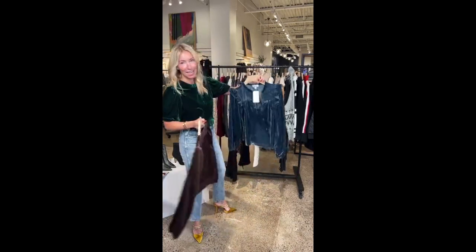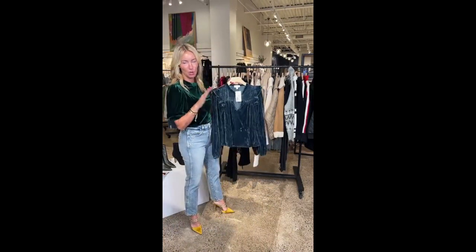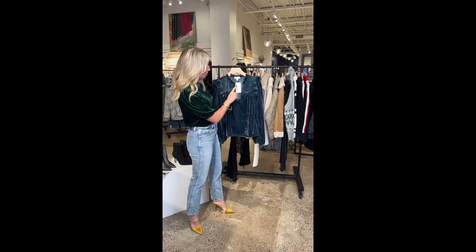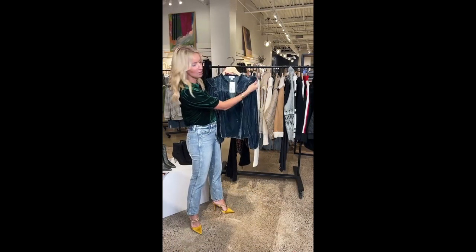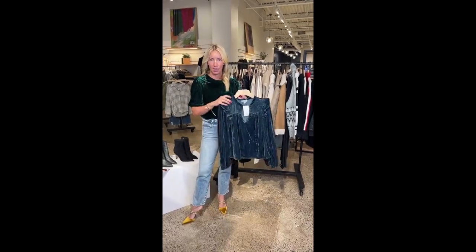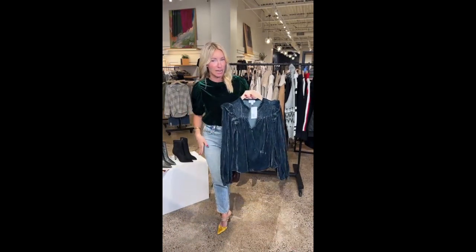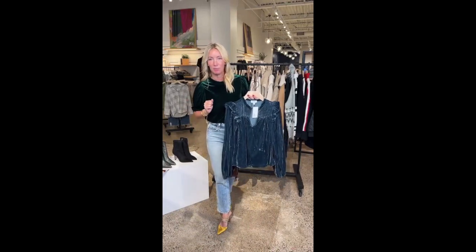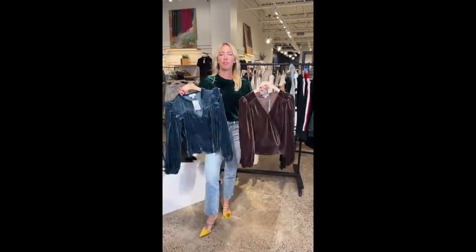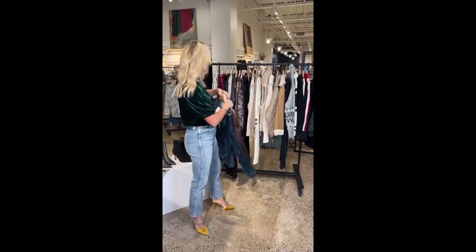The second option — I love this one. This is one of my absolute favorite images from the entire catalog because this blue is so rich, and it's a fun color for holiday when you don't want to go red or green. A beautiful velvet top with fun smocking, a ruffle detail on top, and again a V-neck. If you like something with a more open neck, this is a fabulous way to go. It looks really chic tucked in, or just down with great trousers, or a little half-tuck with your jeans. Look at all these fun colors — velour and velvet take a little shine without pushing it too far.